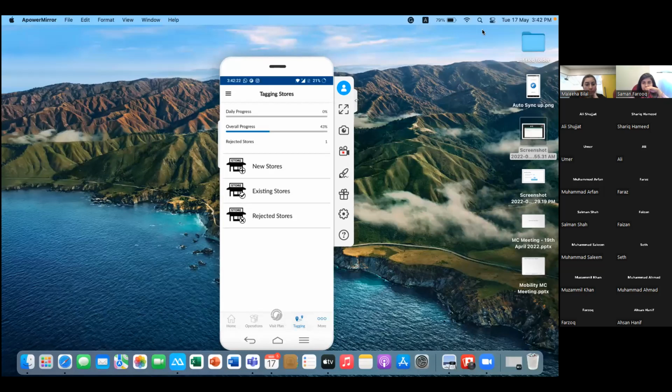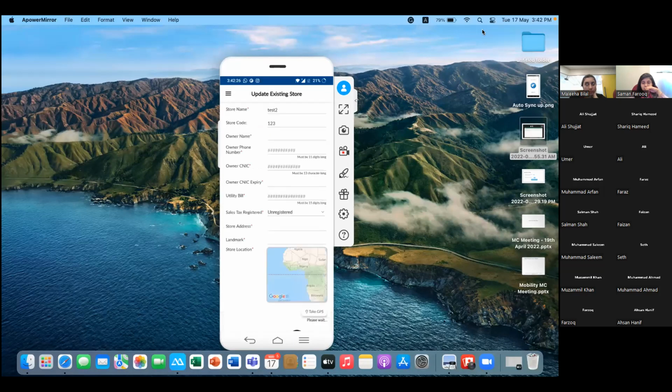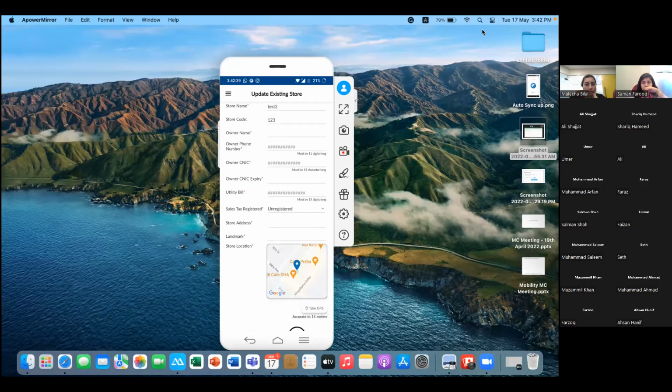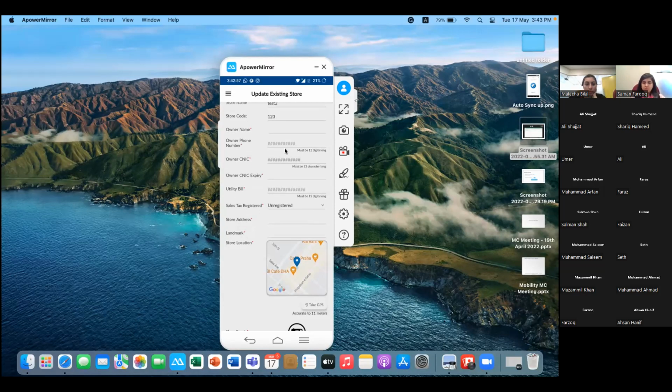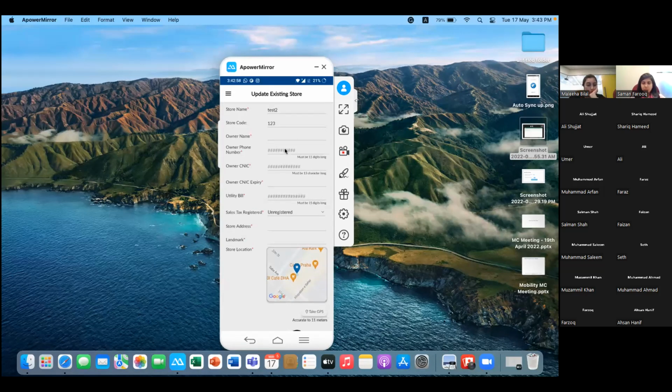So you have the mandatory fields, which are now going to be shown with an asterisk. And then you also have these length indicators that a field must be 11 digits long or 13 characters long, 15 digits, however many. And then we have also provided visual aids for the order bookers to know the amount of digits that will be needed, just to assist in the tagging process.